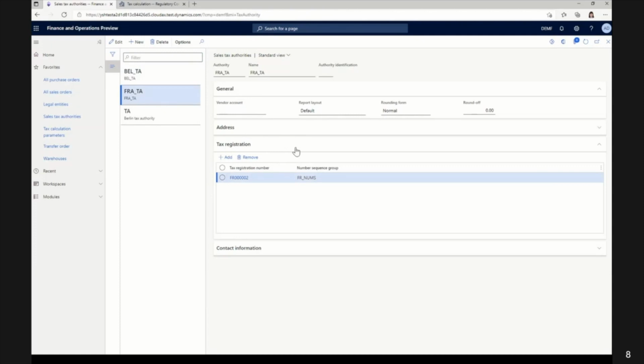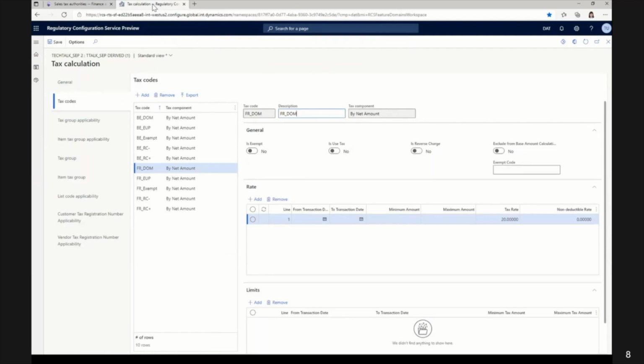So let's switch to the tax service setup in the RCS, the regulatory configuration service, our platform for all globalization services, and review the tax feature setup. Here we configure tax codes and tax rates for our country regions. We have a subset of tax codes for operation in Belgium for domestic, exempt, and reverse charge, and also a subset of tax codes for operation in France: domestic, exempt, and reverse charge.